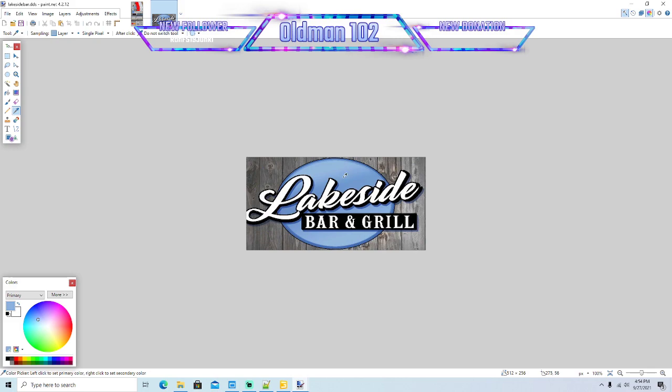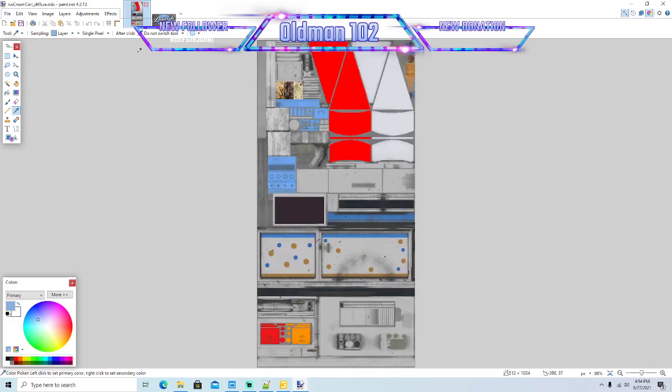It's going to match the sign. Let's come in here and let's go magic wand, paint bucket, magic wand, paint bucket, magic wand, paint bucket, magic wand, come on, paint bucket, give it to me, paint bucket, magic wand, paint bucket.